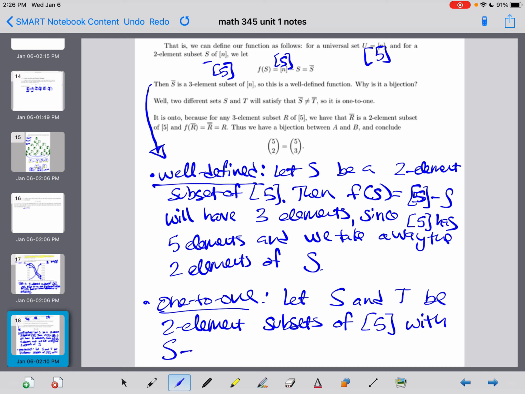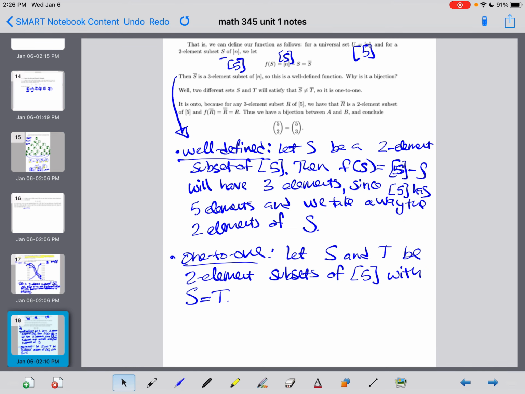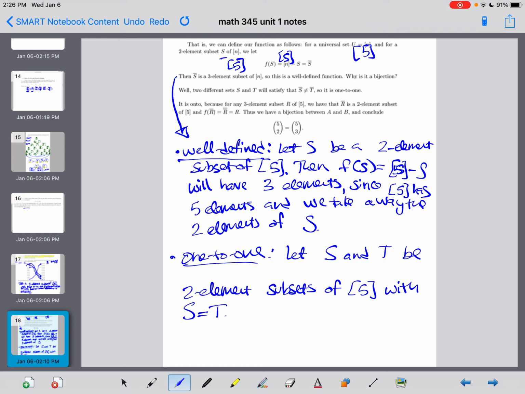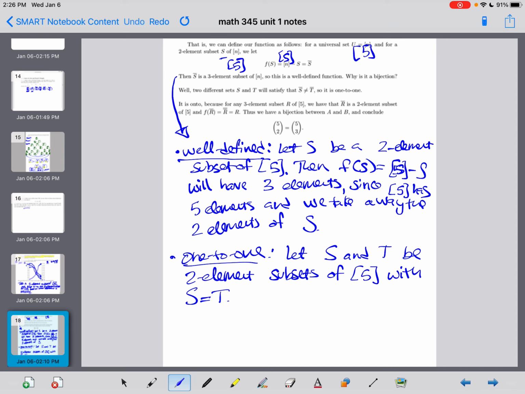With S not equal to T, we want to make sure that they're going to map to 2 different subsets of size 3. And of course they will, because if these 2 sets are not equal to each other, then there's some number x, a number 1 through 5, that's in the first set but not in the second set.